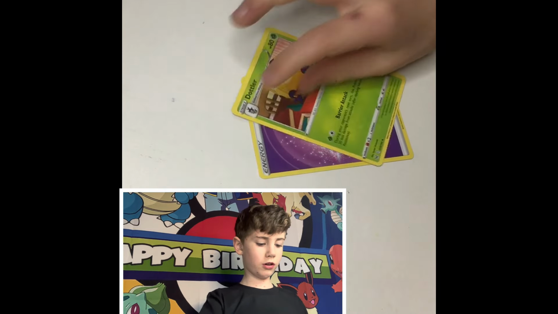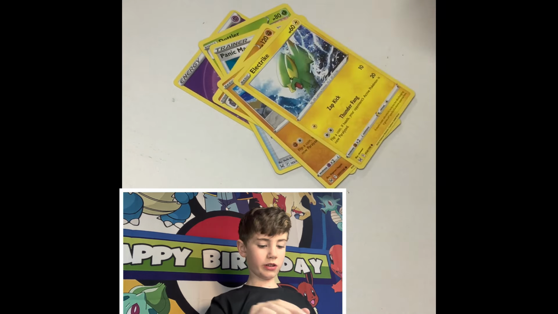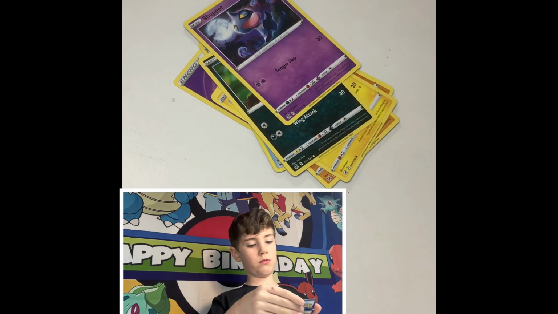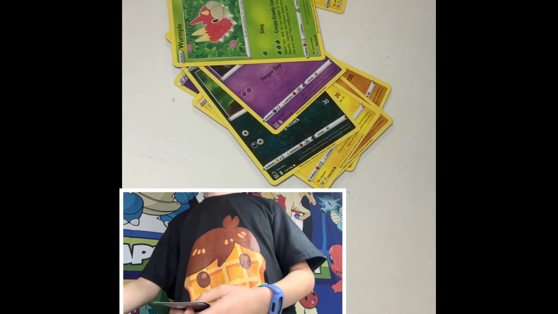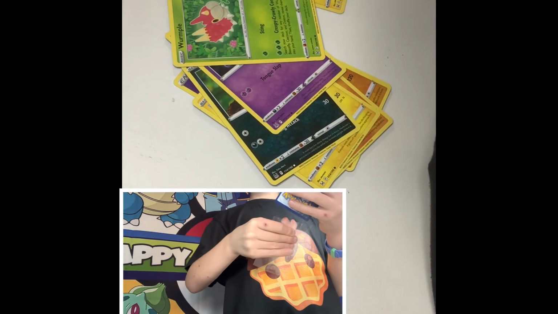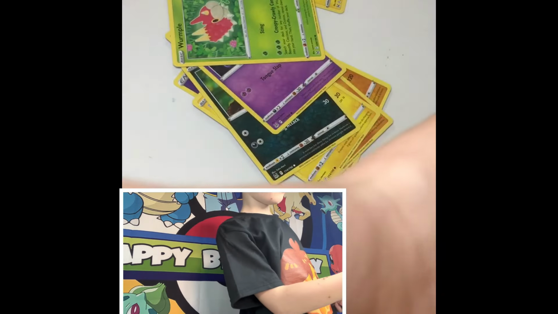Energy. Dottler. Panic Mask, that's scary. Rhydon, whatever its name is. Electrike, Murkrow, Shuppet, Wumple, and a normal non-holo, but we got Dragon type, that's cool. Oh, I didn't let you redeem the code card. Redeem that.